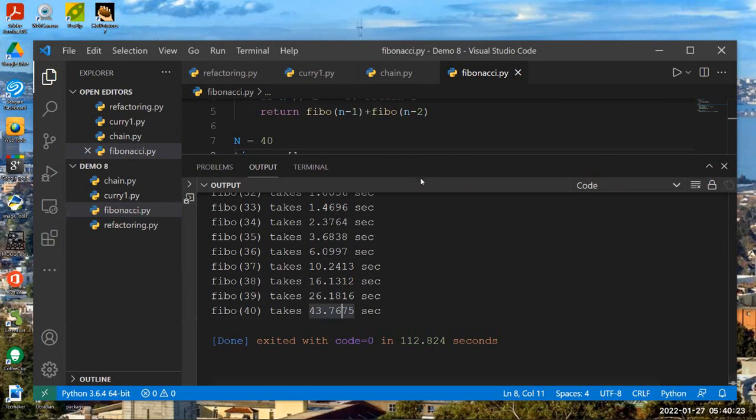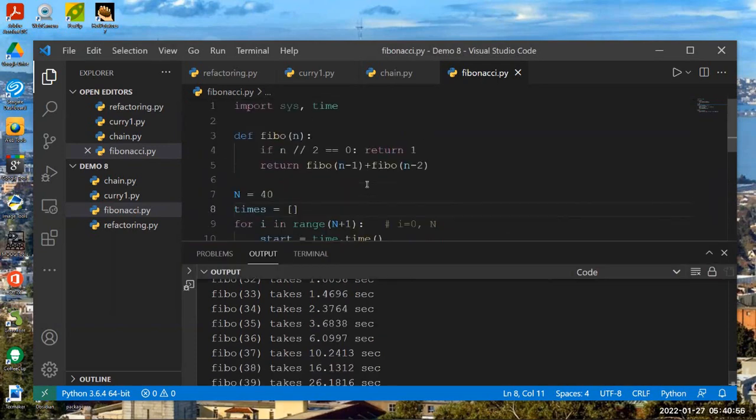As you can see, the time keeps rising. Roughly here we have 43.76 divided by 26.18. We've got a ratio of 1.67. So roughly that's the golden ratio value as well.